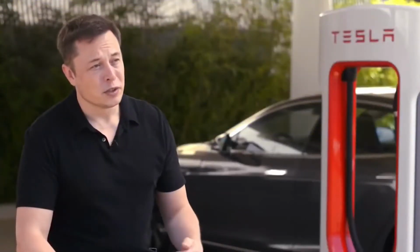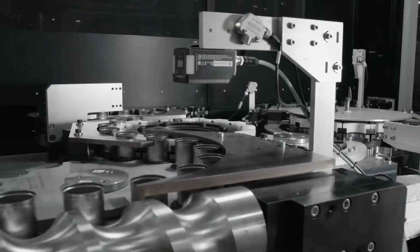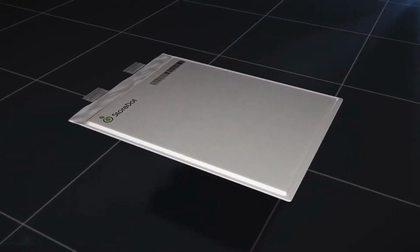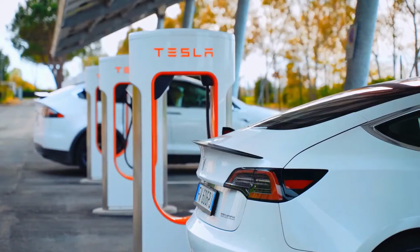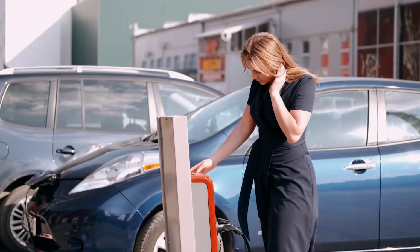Just like Tesla CEO Elon Musk claims that its 4680 battery will store more energy, thereby increasing range, StoreDot claims that its battery will do much better in fast charging capability and energy storage, thereby helping drivers overcome charging and range anxiety, which are one of the biggest barriers to electric vehicle ownership.